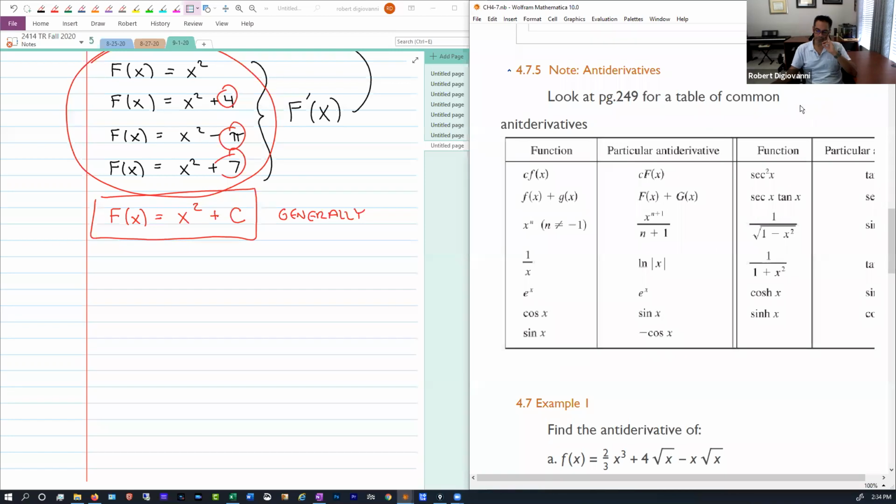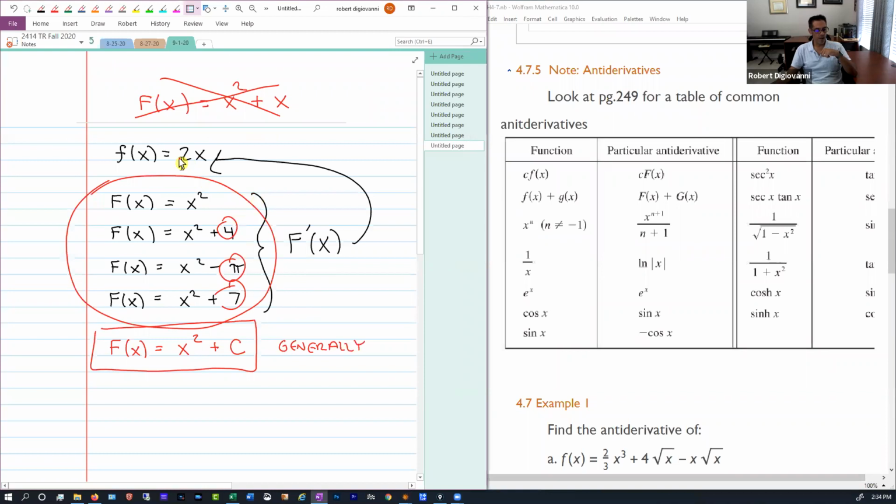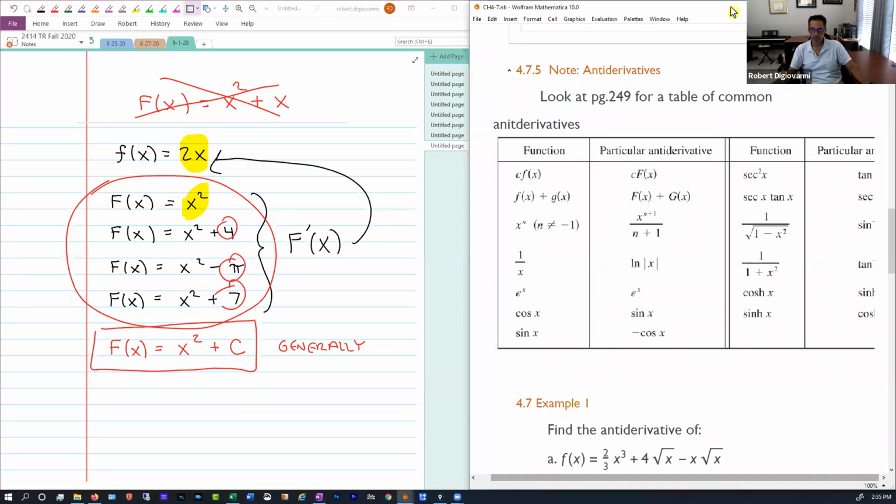Okay, now, since this problem that we just did here, I put down 2x, and then I heard someone say, oh yeah, that's the derivative of x squared. You did that just because you're experiencing Cal 1, right? You know the derivative of x squared is 2x. So that became just a mental exercise. Well, now what we can say is pretty much anything you had in Cal 1 that you were supposed to have kind of known the derivative of, we should be able to now work backwards from that. So we have a lot of common things that we should be comfortable with.